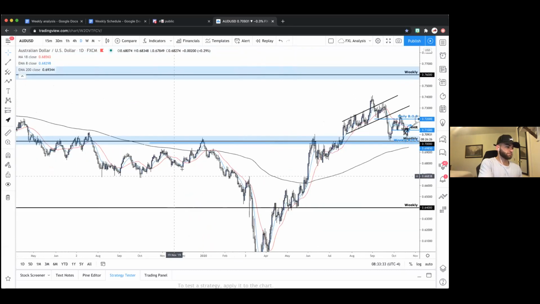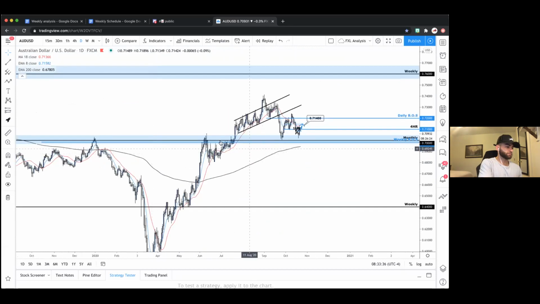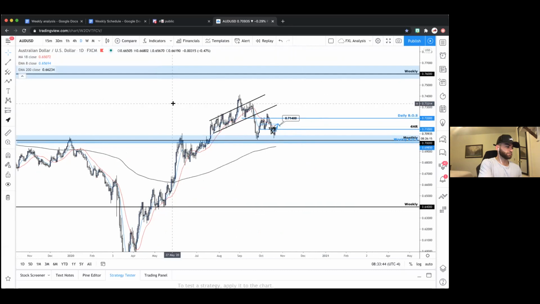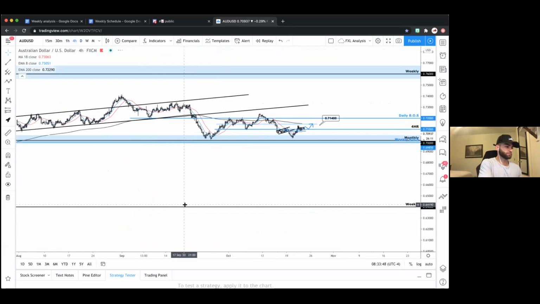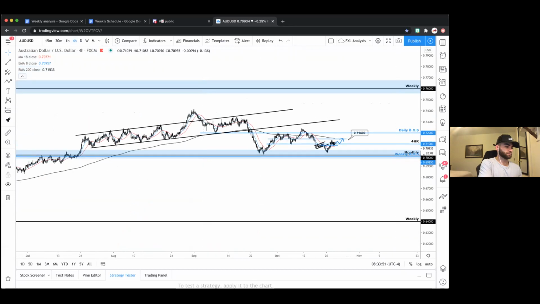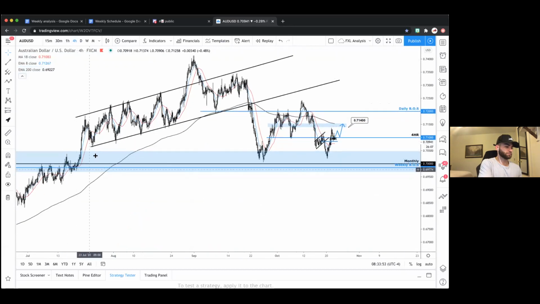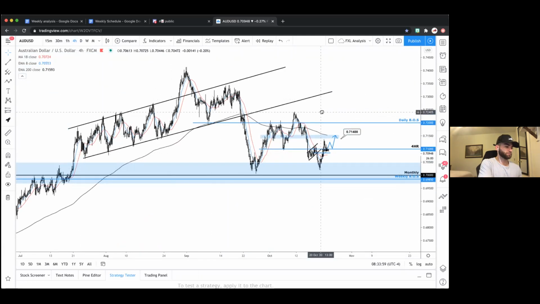Now, if we look left, this is a weekly lower high. So this counts as weekly break of structure. So now that changes the weekly trend from bearish to bullish. So with that, we can drop down timeframes and get a closer look at this more current price action. Okay, so here's the break. This was the break of that monthly zone. We started getting higher lows, a little ascending channel. So that confirmed the change of trend.